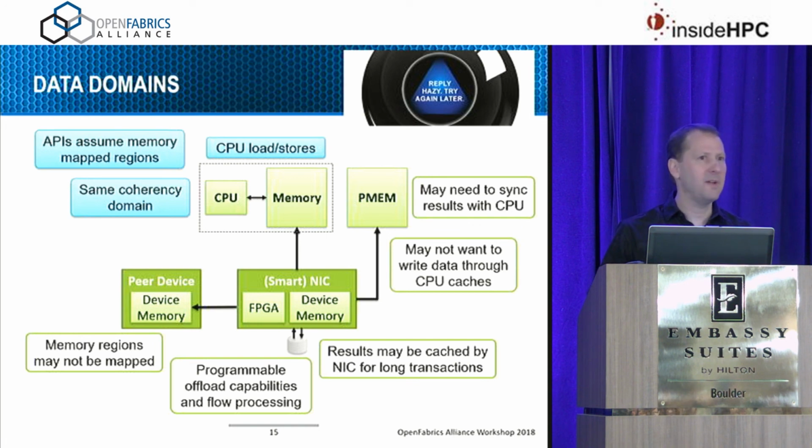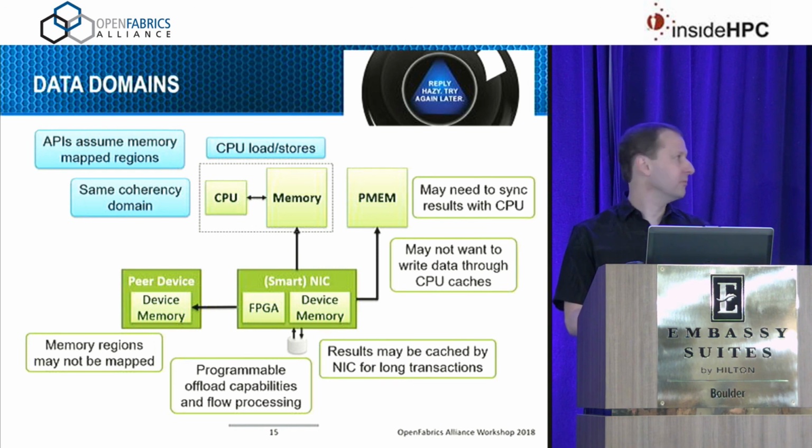And then how do I take advantage of something like a smart NIC where I have programmability? Maybe I want to do encryption or decryption. Now, there could be any number of things you want to do on your data flow on either outbound or inbound. How do you specify those in a generic fashion? Or can we even try? Once I deal with this FPGA type stuff, does it all become vendor specific? Or is there something we can do there to actually help? So this is an area where I don't really have a clear picture of what we'll end up doing with these sort of APIs, but I think we need to look at this and maybe try to come up with a plan for the 1.7 release.